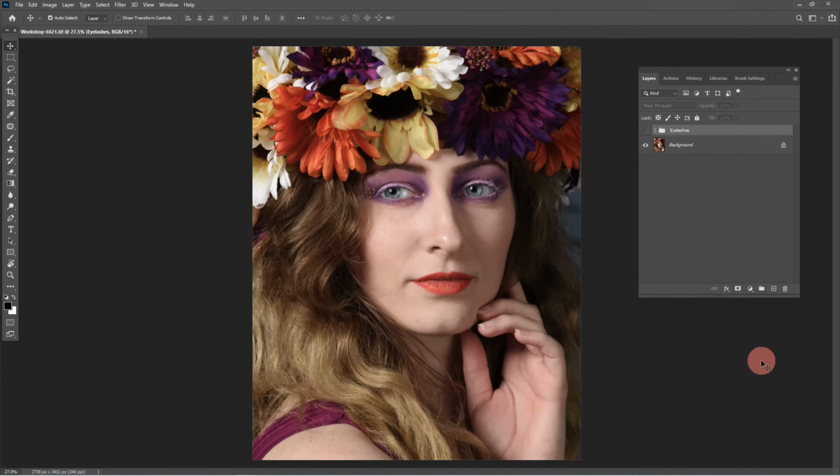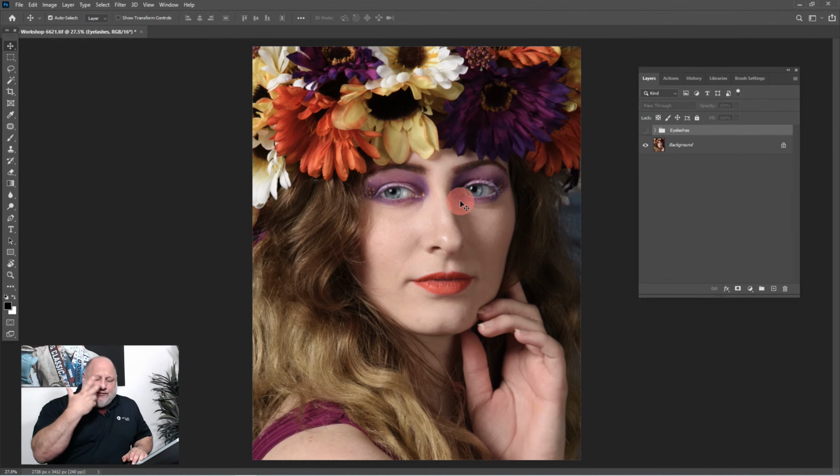Let me show you the image we're going to be dealing with right here. I love the shot overall, except I wish I had her wearing either fake eyelashes or something with her eyelashes. So this is what we're going to do: add fake eyelashes to this. I'm going to show you how to do it in Photoshop. Once we're done, we're going to jump right over into Luminar to get creative with this technique. All right, so let's begin.